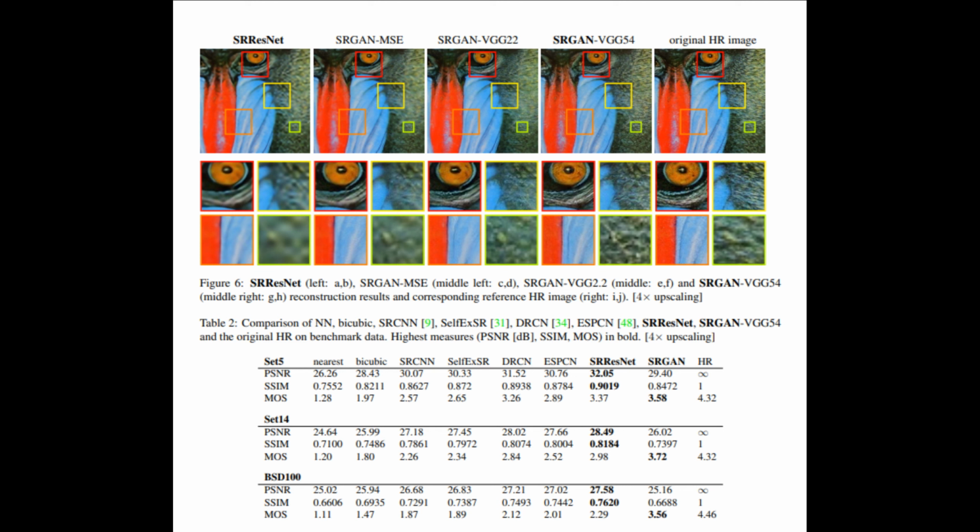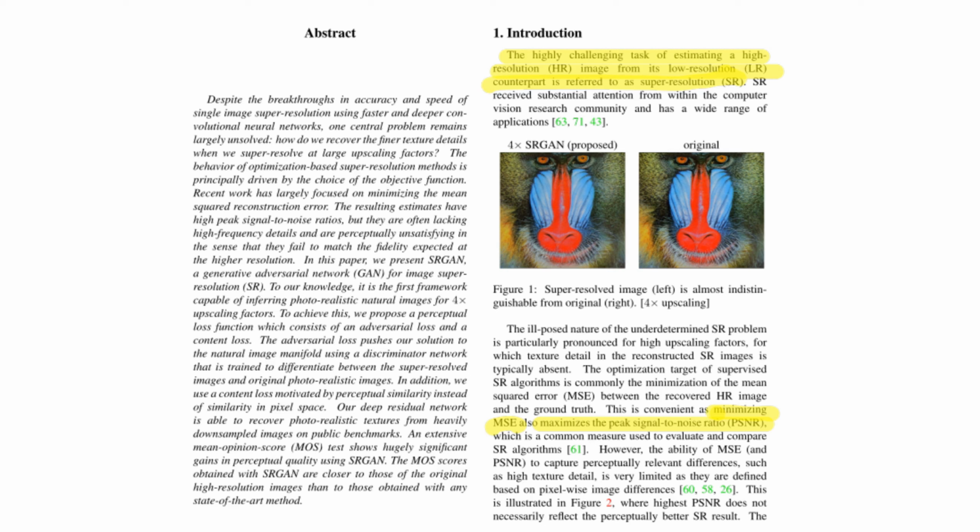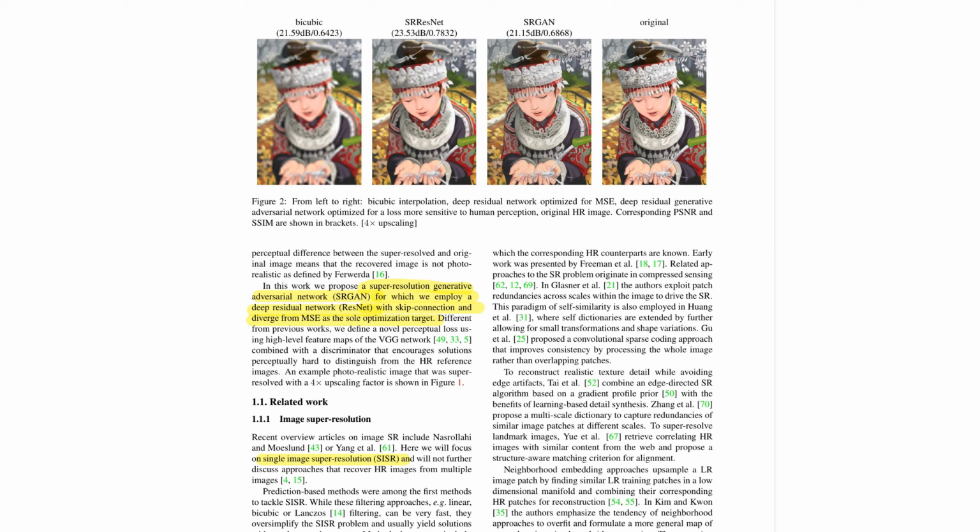But here's the catch. While MSE and PSNR give us numerical insights, they don't always align with what our eyes perceive as image quality. An image can have great MSE and PSNR values and still not look right to us. That's where techniques like SRGAN aim to bridge the gap. This paper addresses that problem, and that's where the game changes with SRGAN, which challenges this norm, aiming for an image quality that feels real and aligns more with human perception.